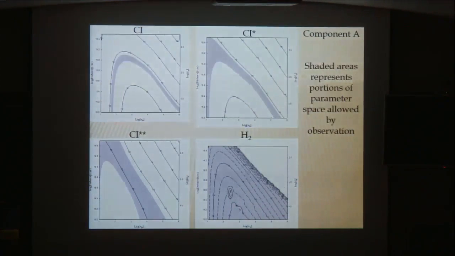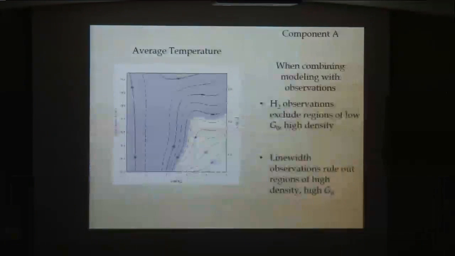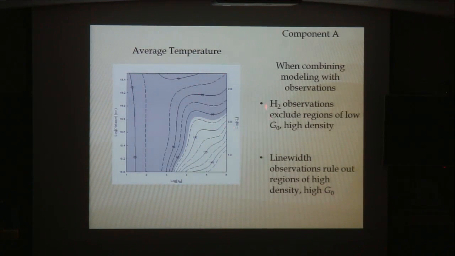So here's the results. The shaded region: we ran a model that varied the distance away of the cloud, varied the density. This is a constant density model. And the shaded region is what we observe for component A. We have different stopping criteria for each individual component because we know the total H I column density, or have a good estimate of it. So here's the shaded regions, and then the temperature for component A. Remember, that's the narrow one. Here's the calculated average temperature.